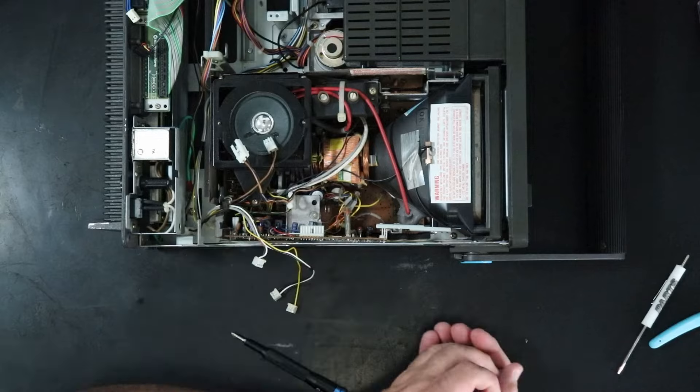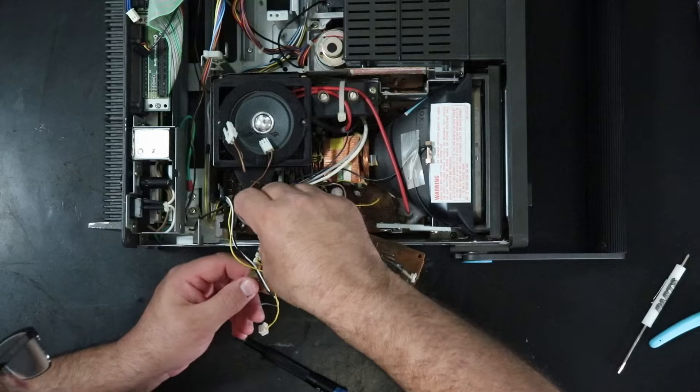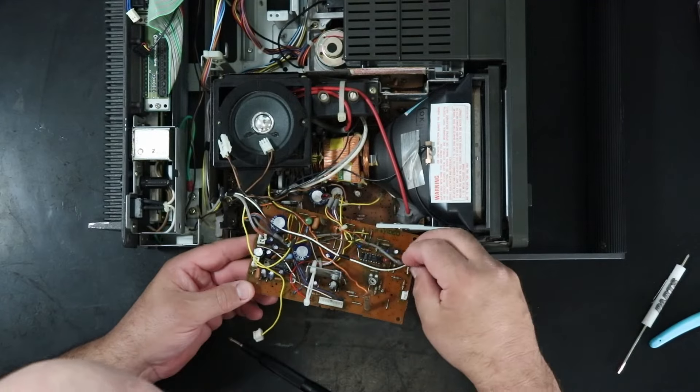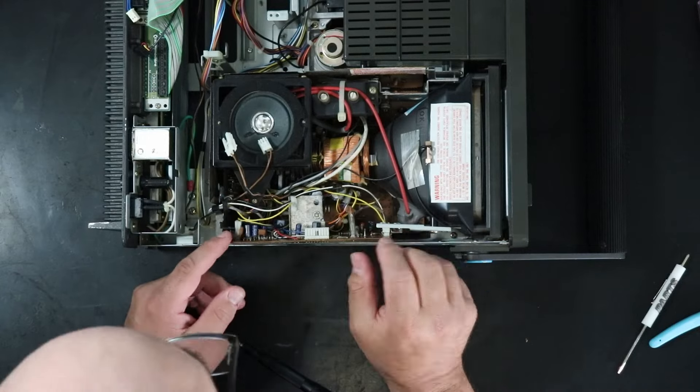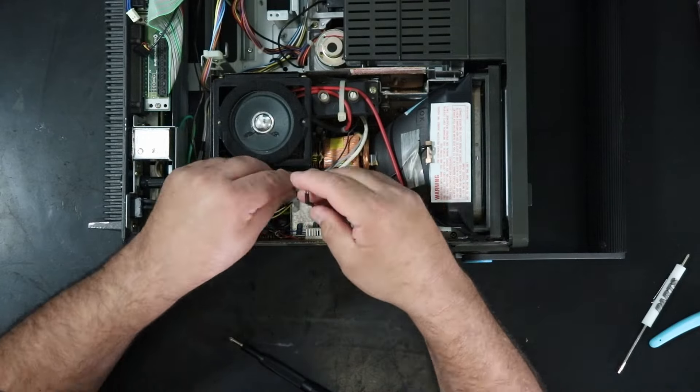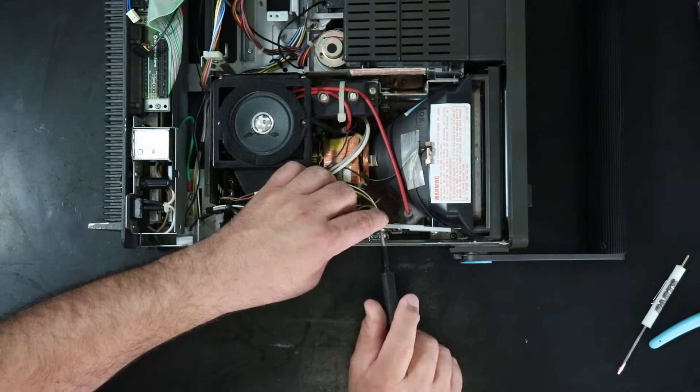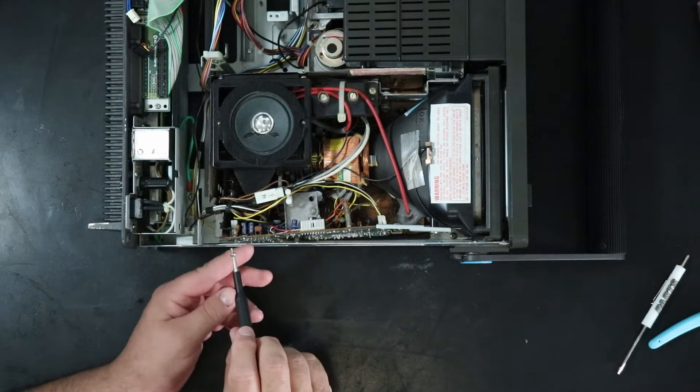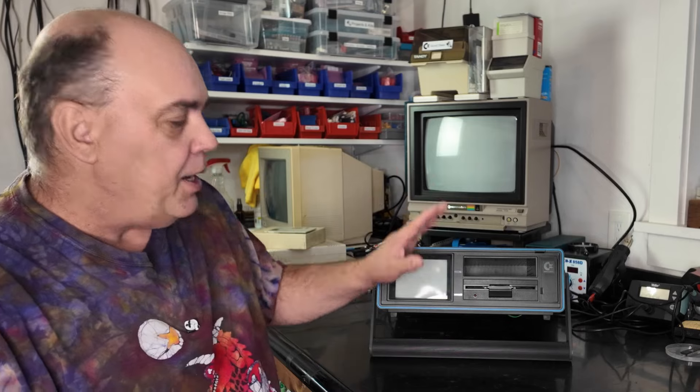Just hooking the wires back up. The same place they came from. For this, the markings come in quite handy. And the CRT is reinstalled. It's starting to look like a machine again. Wow, this thing has taken way longer than I ever dreamed it would. This machine is complex, it's got a lot of parts, but it's coming along.